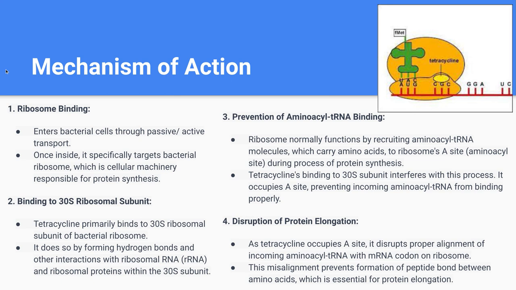Aminoglycosides. Yes. So over there it was aminoglycoside which was binding to the 30S ribosomal unit. Now here what happens is, first of all, this tetracycline can enter any bacterial cell through active or through passive transport. It can be both. Now over there it will bind with the 30S ribosomal unit.